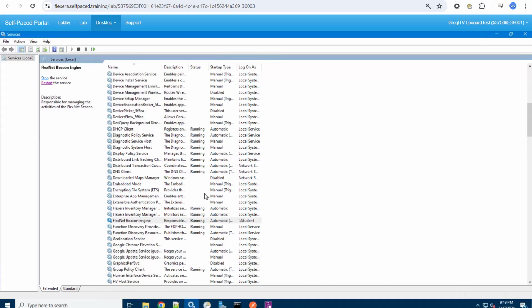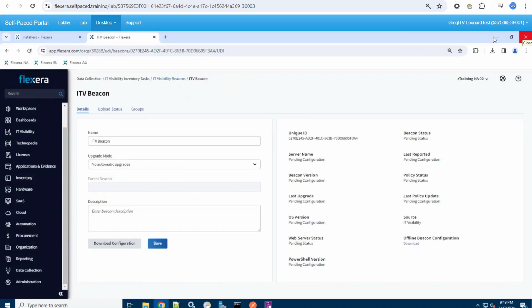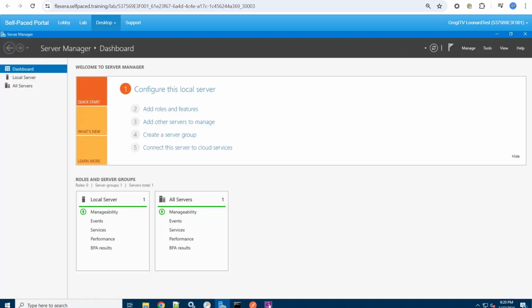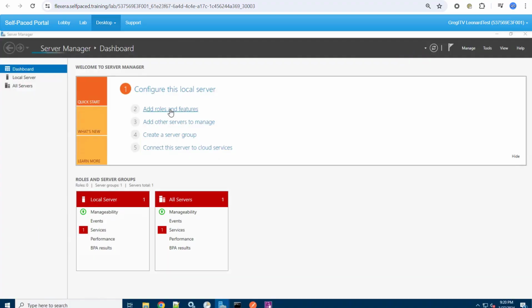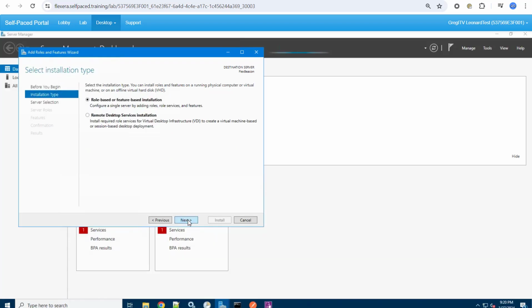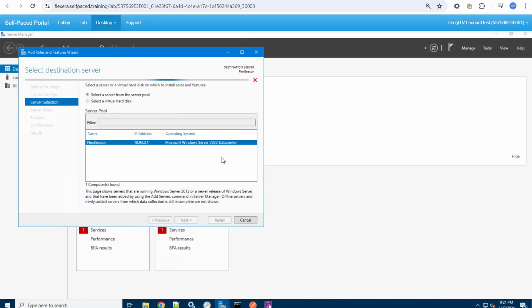And let's go ahead and update IIS while we're at it. So I'm going to go to, no, we can close this out. Minimize that. Go to Server Manager. Wait for the servers to be updated. Click on Add Roles and Features. Then Next. Next. That's our beacon.